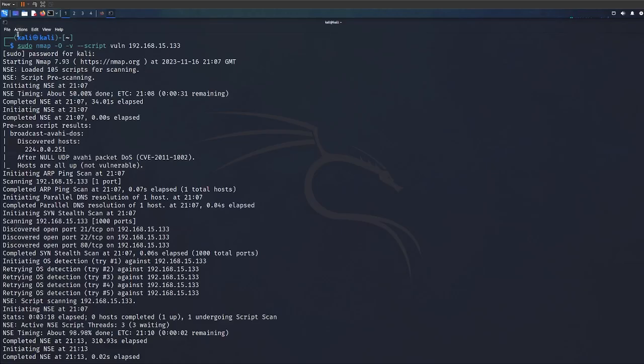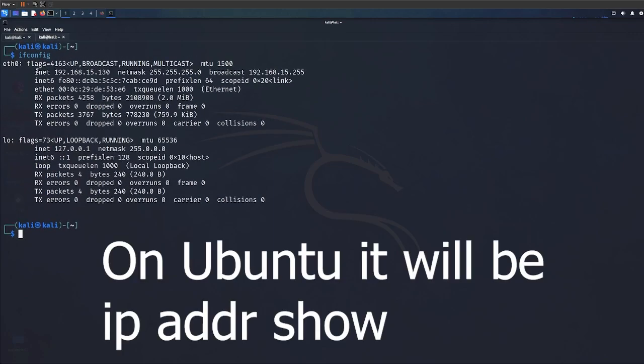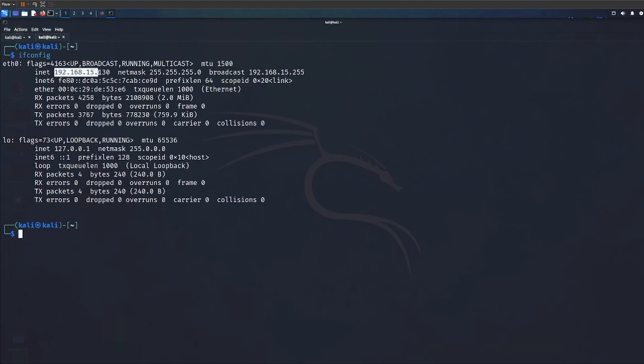Go to your terminal and write ifconfig. The IP address should be in the same range as on the other virtual machine, meaning 192.168.15 and another ending between 2 and 254. Why not 1? Because that's the default gateway. For example, 192.168.15.133 is my Ubuntu machine's address. You can do the same as me: have 192.168.15.130 for one, and the victim virtual machine would be 133.